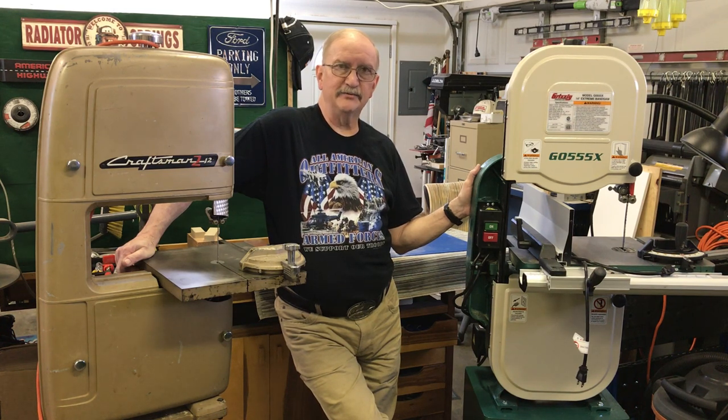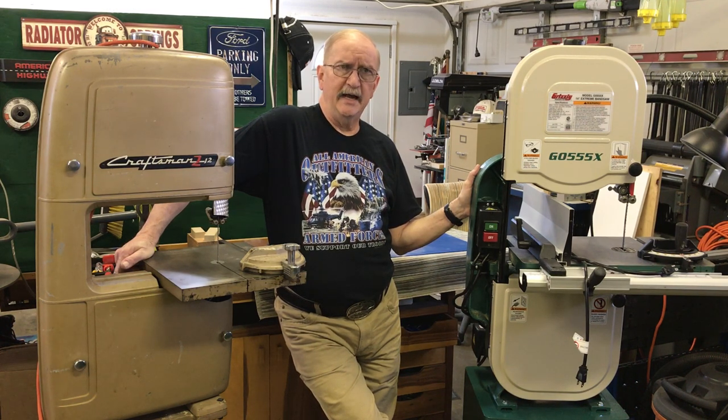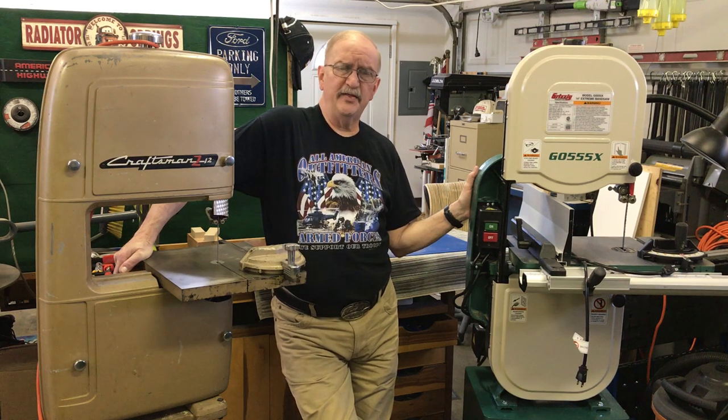Most everything in the shop is mobile; there are a few pieces that can't be moved, and I'm learning to make certain sacrifices. I've sold a lot of equipment I never really used — some was my father's, some was my own that I'd accumulated over the years. I had a radial arm saw that was my father's and a ShopSmith that was mine, but the ShopSmith took too long to reconfigure between tasks, like switching from sawing to using it as a drill press.